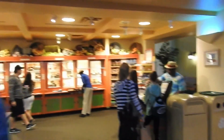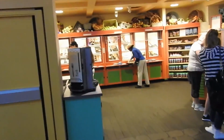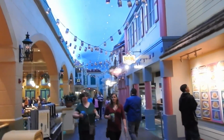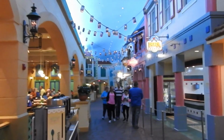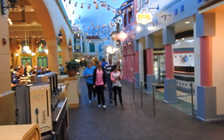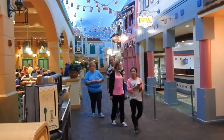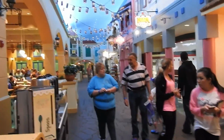So we have a little grab-and-go shop right here. You get your drinks, bagels, pastries. Just grab and go. They have a pizza and pasta shop, a hamburger shop, Bridgetown Broiler, and then Montego Deli. Just your basic quick service foods from the hotel. And Shutters. Yes, Shutters is down there. Is that a table service restaurant?